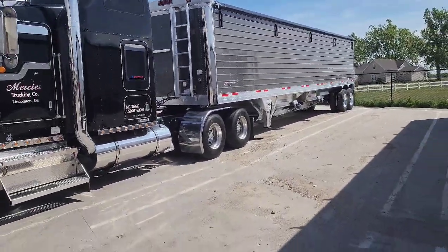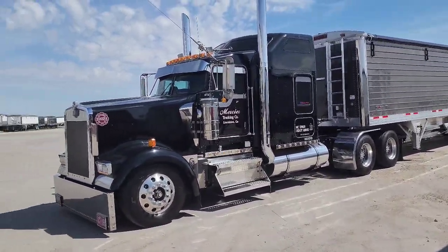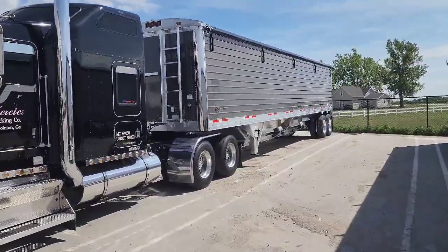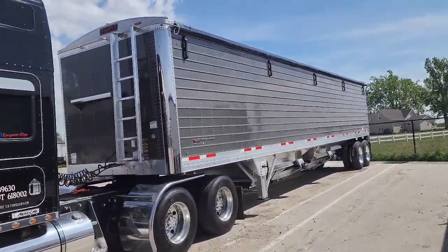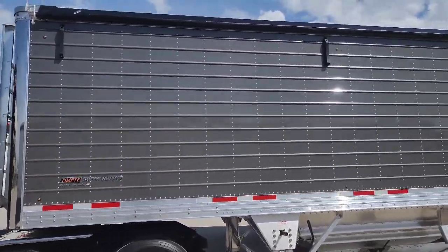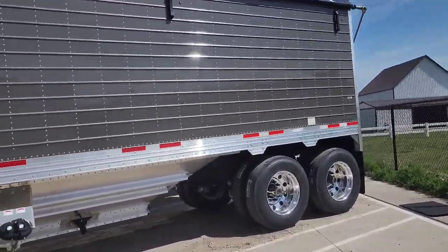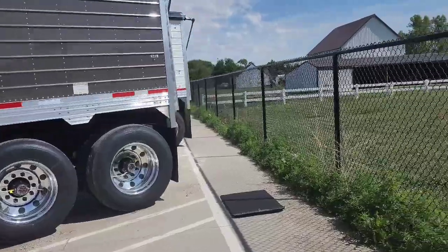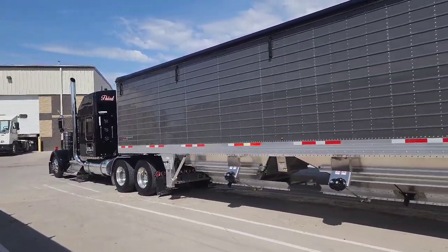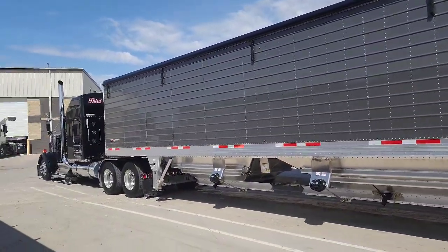I was told it was gonna be black. Miss Kate was under the impression that it was gonna be black too, but I guess they had a little switch up. So it's gunmetal gray. Tall side. I mean, it doesn't look bad. Would the black on black look better? Yes, but the gunmetal gray don't look bad. Y'all tell me what y'all think.